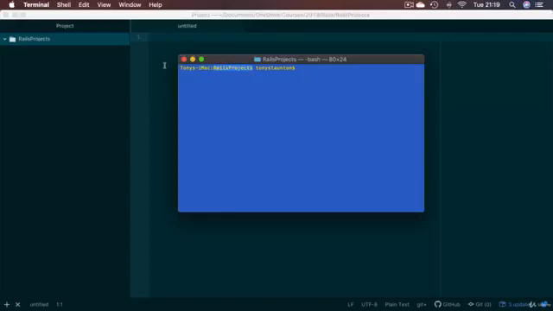Whether you're working on a Mac or Windows, this process is the same. Open up your code editor, create a project folder, and then navigate to that location within your terminal or your command window. And the process is going to be very similar on your Cloud IDE. You will automatically be placed on the Cloud IDE within the project folder.